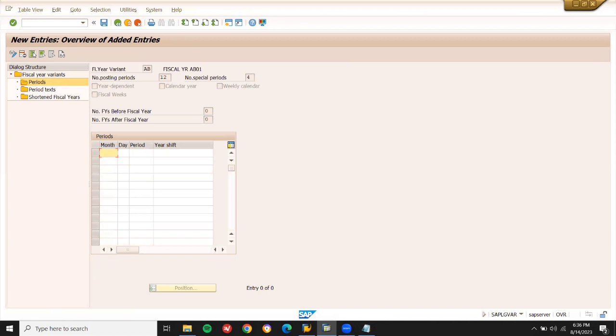So here in India, April 1st to March 31st is the fiscal year. So the first month, April, month 4, day 30, period 1, year shift 0. Month 5, day 31, second period, year shift 0.